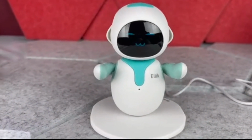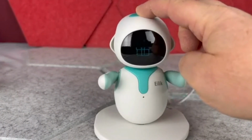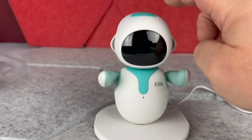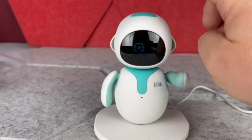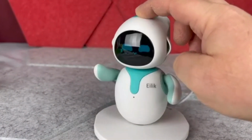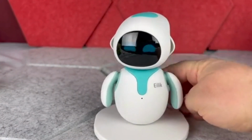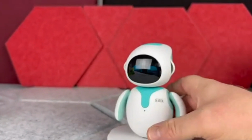This little robot has a lot of different interactions though. It kind of seems like it has a mind of its own. One thing is for sure, this little Elik robot doesn't want to be picked up, because if you do pick it up, this is his reaction.